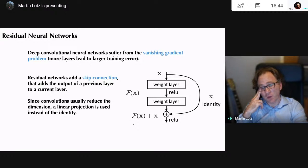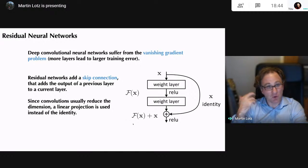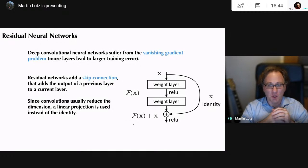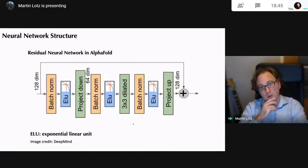So one way out of this has been to use some kind of tricks, and to use something that's been called residual neural networks. They add some modifications to the different layers. For example, they can add to the output of a certain layer what comes from a previous layer, or a linear transformation of what comes from a previous layer. And it has been shown experimentally that the performance of such neural networks tends to be better when you have very deep neural networks. And a very deep neural network is what has been used here in our case.